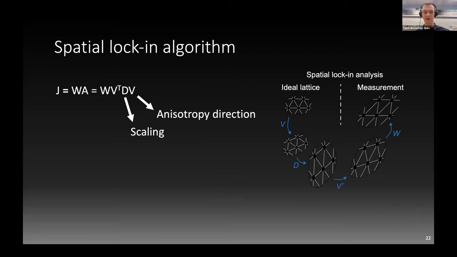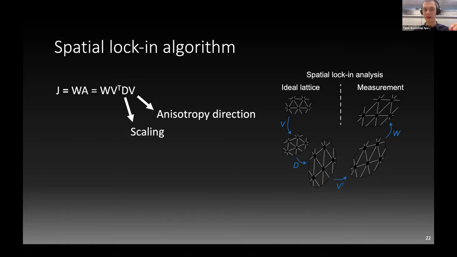And then what we do is actually we do a polar decomposition of this tensor. And how should we think of this? Well, I think I showed you this graphic before, but it's useful to think of this in steps of transformations from your ideal lattice to your measured case, where the V matrix is just a simple rotation. And then all the really useful physics, I would say, is encoded in D, which is a diagonal scaling matrix. And this matrix basically tells us how the local density of moiré lattice sites changes from the ideal case to the measured case. And since the density of moiré lattice sites is proportional to the twist angle, this is where the information about the twist angle is encoded.